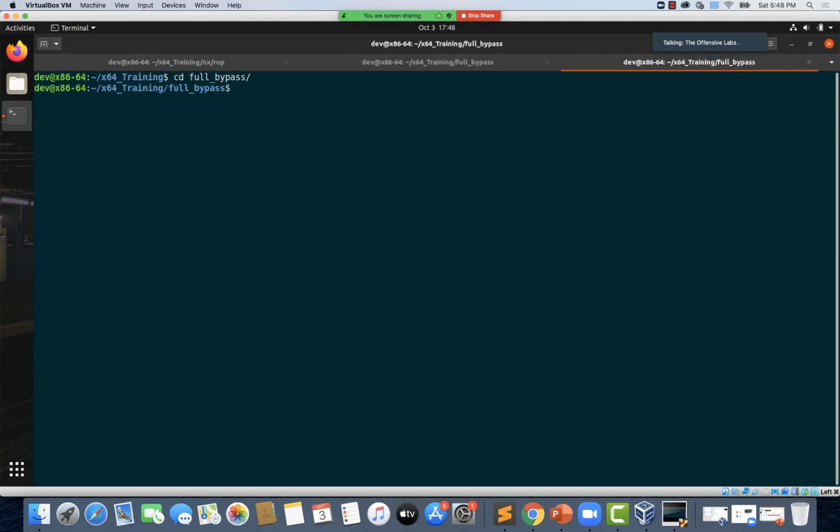ASLR and NX part. Once again, we are just going to use the same format string vulnerability by using /vulnerable, and we will have to use the same old %llx thing.